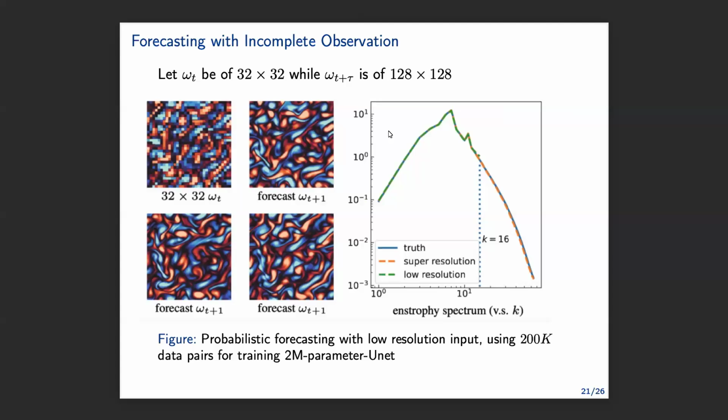And this is another example for which we do both super resolution and also forecasting. We go from omega t at 32 times 32. We want to forecast the conditional distribution omega t plus 1, conditional on omega t, on a higher resolution, and you get also similar results that look visually good. And if you test the spectrum, you also get a good spectrum. So here you may think it's a bit magical. You can go from the coarse scale and recover all the fine scale. So this is not possible for individual pictures, but statistically it's doable. That's how, if you do everything statistically, you can actually capture the statistics, but not individual samples.